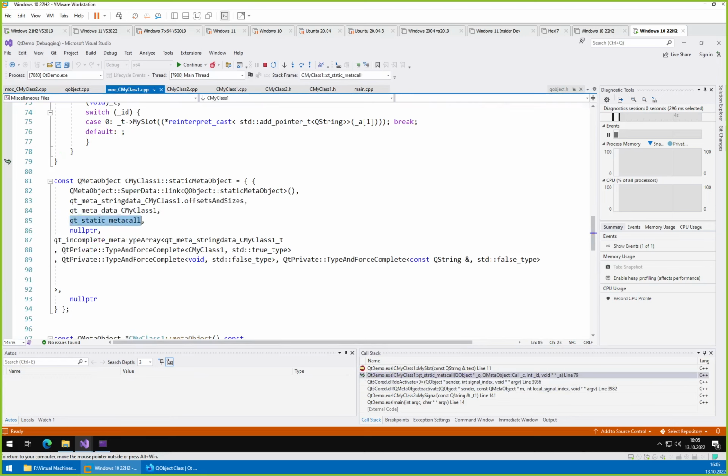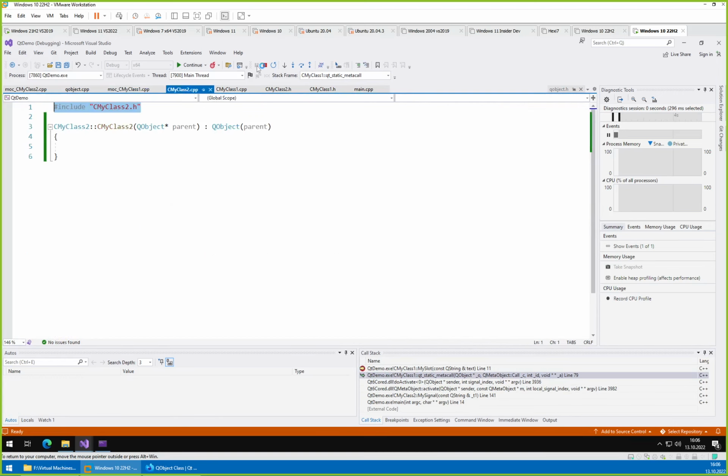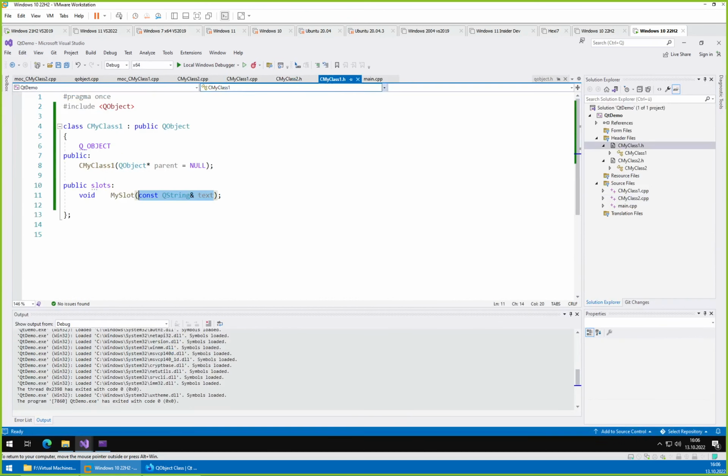And there in principle are no limitations on how many of these signals and slots you can have. So you could have as many as you want, basically. There are practical limitations from the compiler side, that at some point you might not be able to have so many members in one object, but that's in the range of a couple thousand. So realistically, you will never run into this limitation.